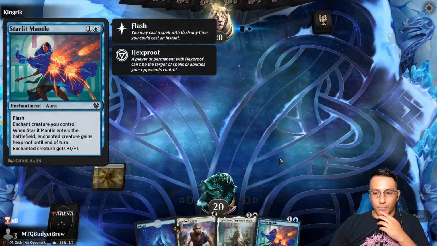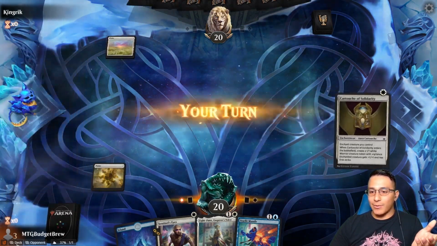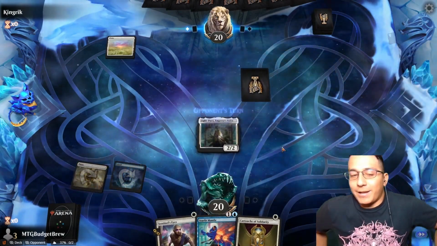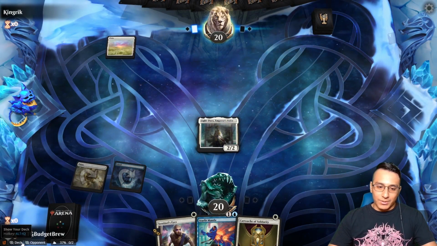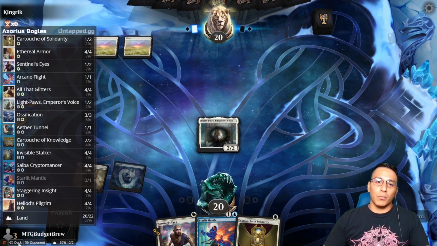We do have the hexproof for Light-Paws. Dog, I'm trying to show off something other than Light-Paws though. I only have 2 of them in the deck. We have, where are my Invisible Stalkers? Where are they plus islands? Why is it hard to get both?